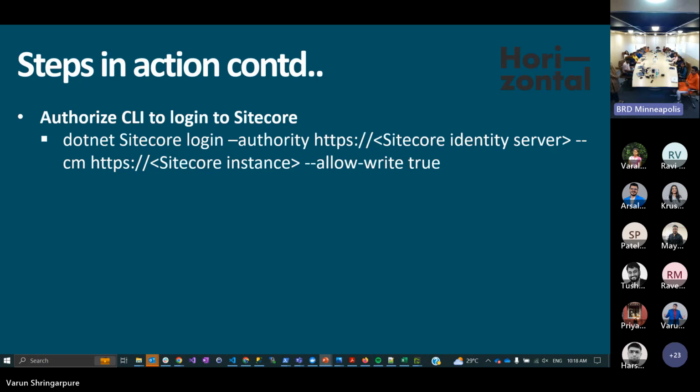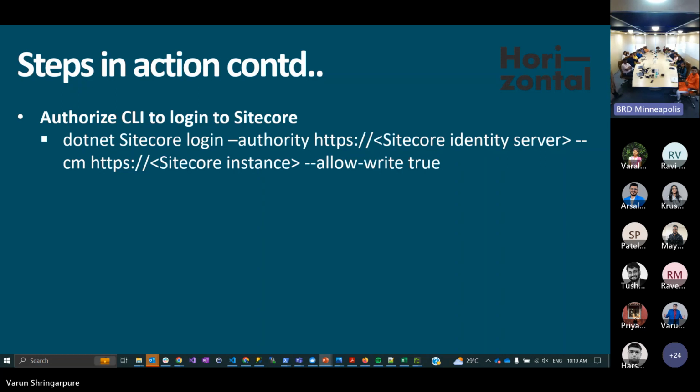Think about interactive as what you will always have in your local box. But for example, if you are having containers or stuff like that, and then you need to do it for your higher environments, generally the DevOps team uses the non-interactive one using client secret and client ID, right? But for our current demo and simplicity, we want to use interactive only. It's available in documentation, so you can follow the documentation and have a non-interactive connection as well if required.